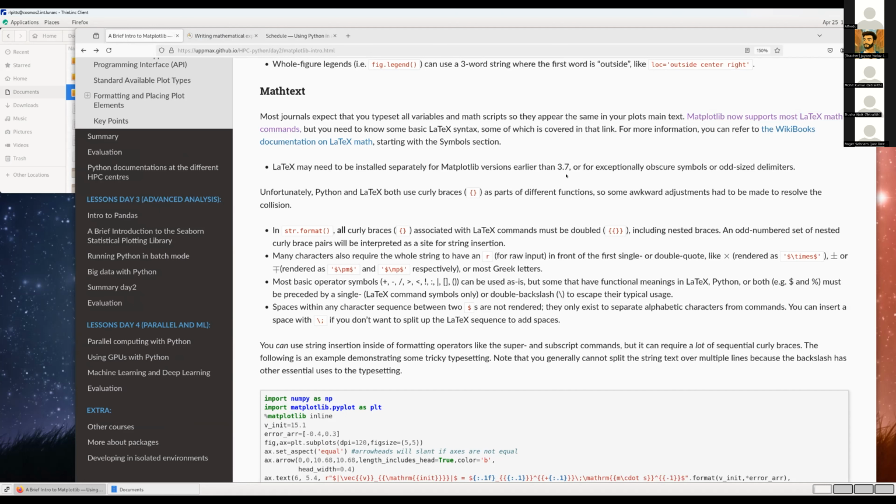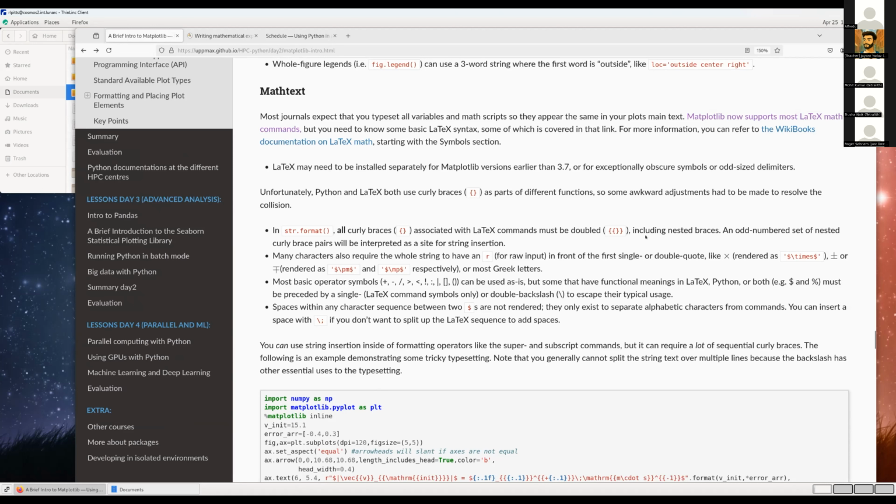matplotlib 3.7 and above. But there is one very important caveat, and that is that Python and LaTeX both use curly braces for different functions. So that causes a collision that you need to adapt to. If you're using string.format to insert values that you've previously calculated, all the curly braces that are associated with LaTeX commands have to be doubled.